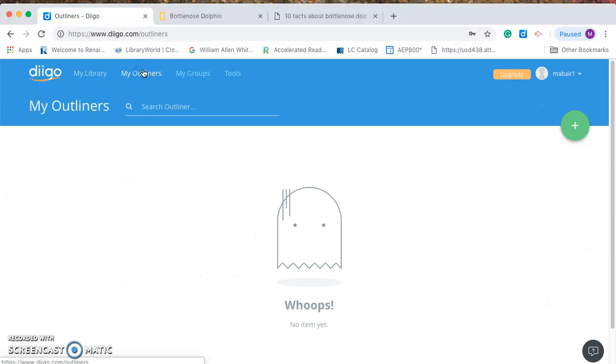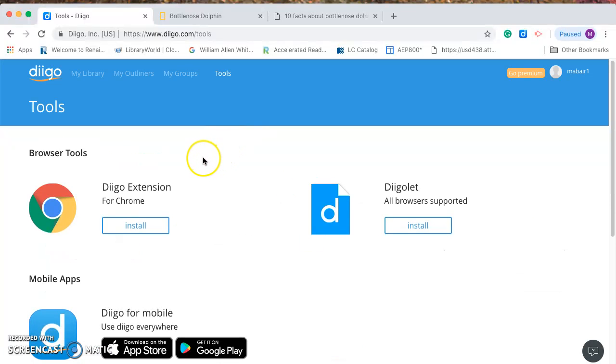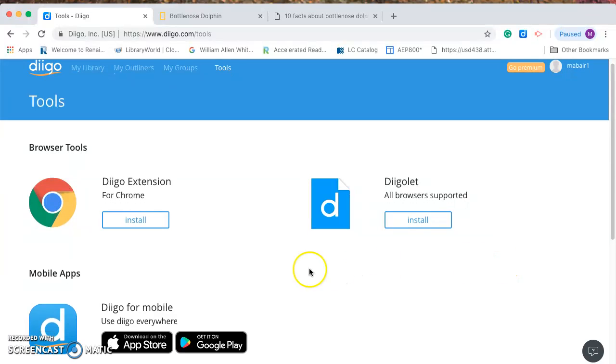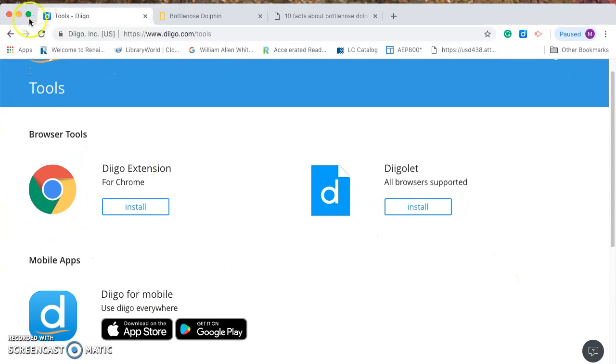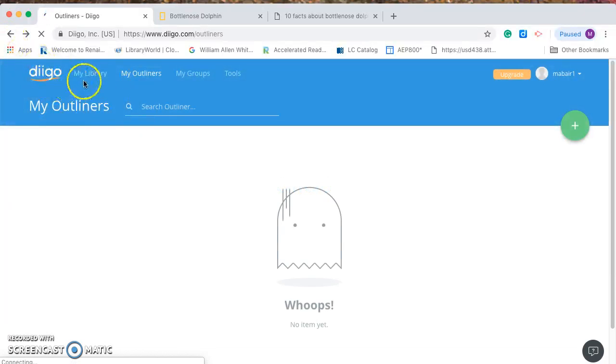When you do outliners here, I haven't done any of that, but you can also create groups where you can collaborate with learning tools, different tools that you have here with diigo. You can ask, how can you download diigo? It's available in all different settings. It's right there in your pocket even. And it's something that kids can do even from home and do their research.